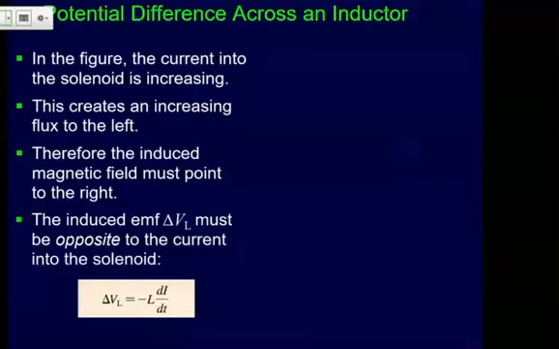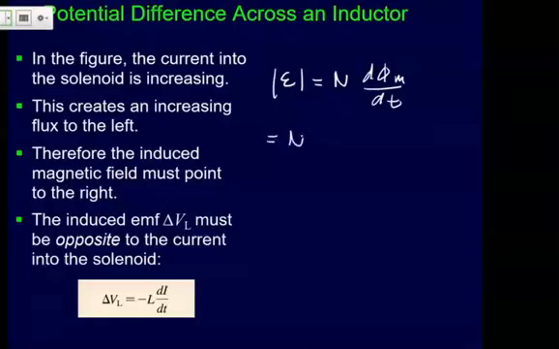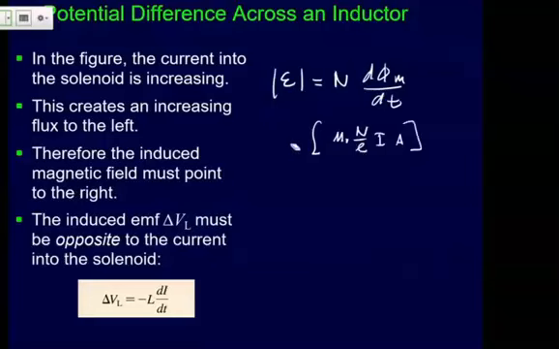Just to show you that this is really just the kind of stuff we've been dealing with, remember that our EMF, our Faraday's law, was something like this. It was N times the change in the magnetic flux with respect to time. So for us, there'd be an N. And what is our magnetic flux? Well, it's the B field times the area. For our solenoid, that's N divided by L times mu naught times the current times A. And of course, it's the derivative of all this stuff.